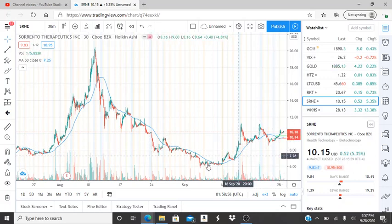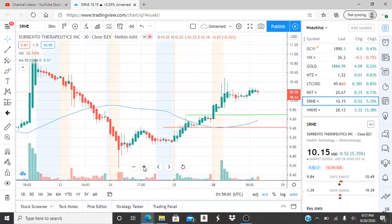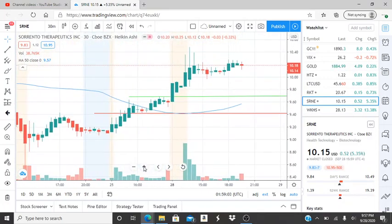A couple days ago, earlier this week, Sorrento has had a bullish run again, to the point that it crossed the 50-day moving average, and now we're well above it. And the question is, could the bulls continue this run? So the 50-day moving average right now is 9.57. Very important number. I'd keep that in mind. That is the number that lets us know where we're at on this chart. Are we above it or are we below it? Obviously, right now, the bulls are above it. We are above the 50-day moving average, and that is good news for the bulls.